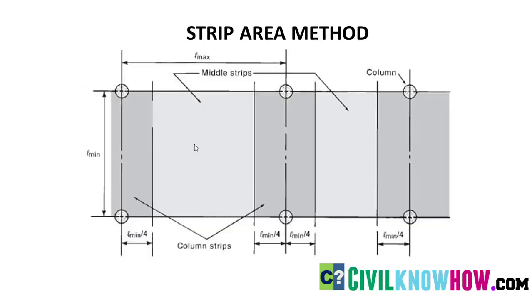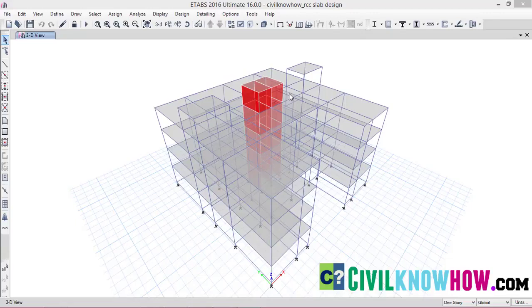So in similar manner, we also define the strips for the same slab area along the opposite direction. So in short, we are going to divide the slab into different strip area along both X and Y axis. The next step is to define the design strips in the strip area method. There are 2 ways in which we can assign the design strips on the slab area. The first one is drawing the design strips manually and the other one is assigning the design strips on the slab area by using the Add Design Strip option in Etabs.